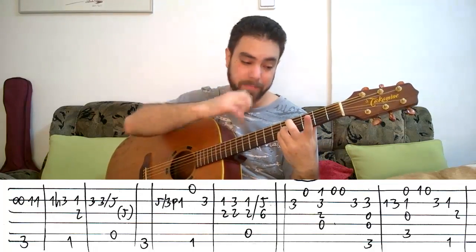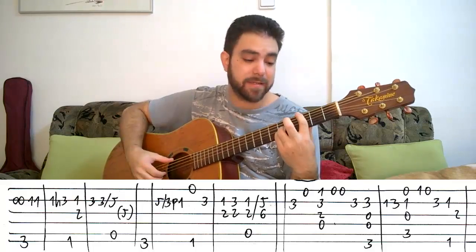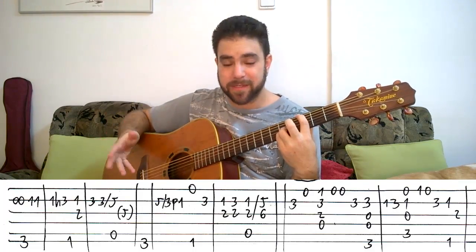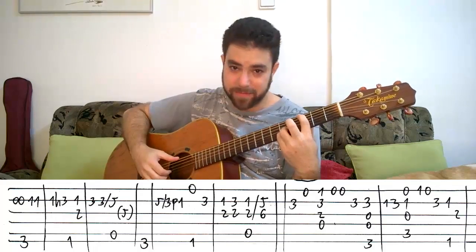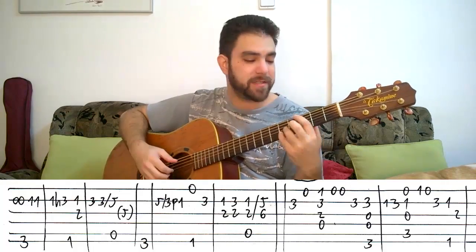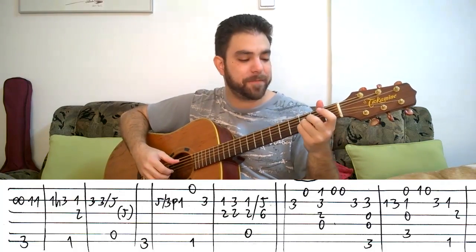And then, the G bass. Okay? You can play the bass alone. Again, you can play the bass along with these two notes, your choice. I think you got it by now.